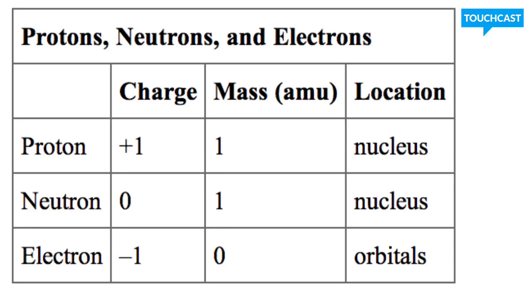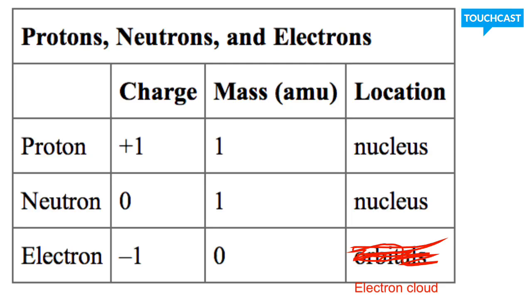positive charge. Now, our electrons, basically they have a negative charge. They have a mass that's almost 0. It's very tiny. We don't even bother measuring it. And they orbit the nucleus, or you could say it's the electron cloud. Alright, if y'all see there, I went ahead and crossed out orbitals. Even though the electrons do orbit the nucleus, it's often referred to as our electron cloud.